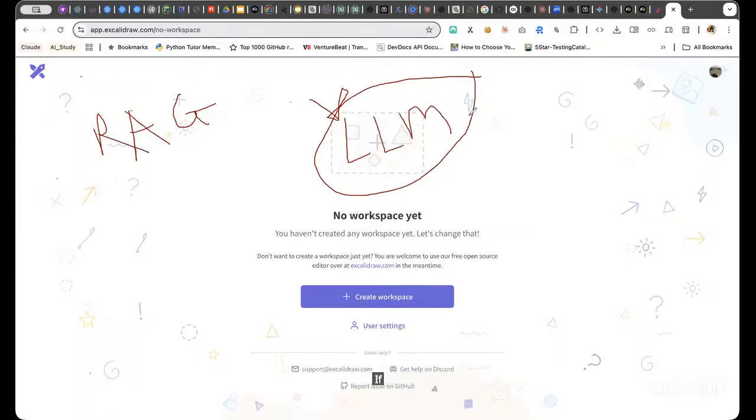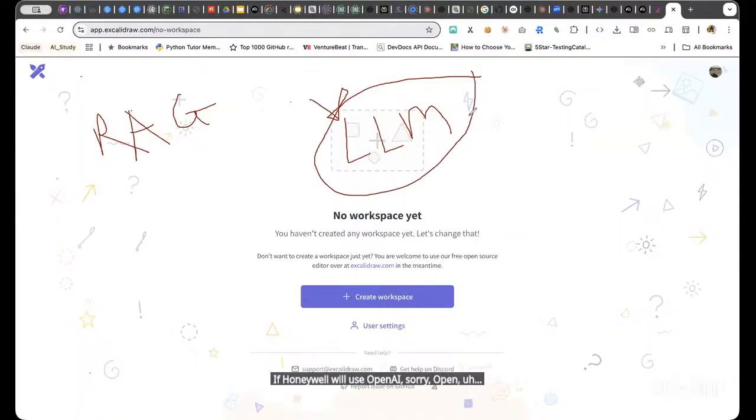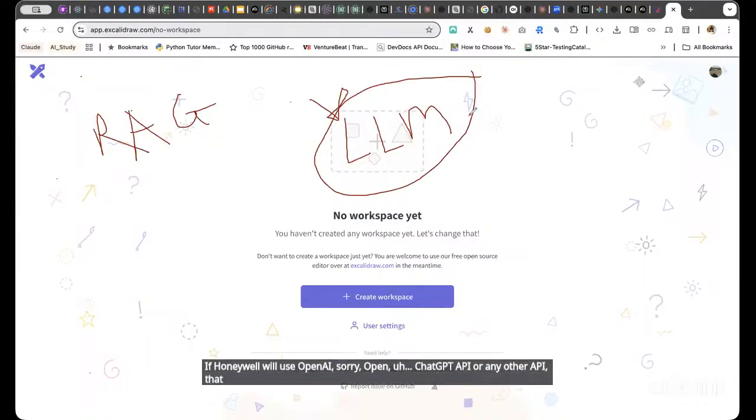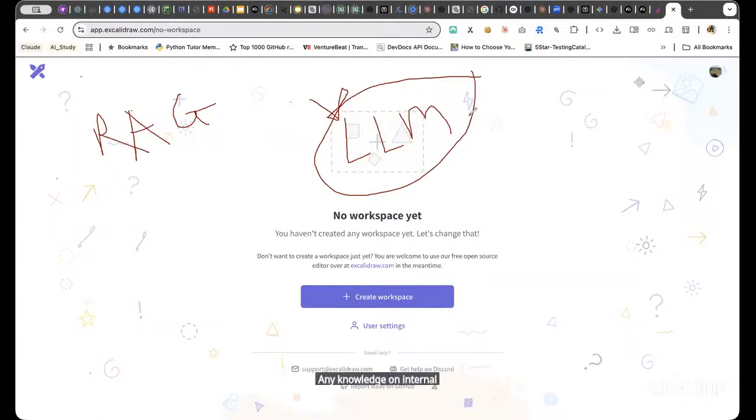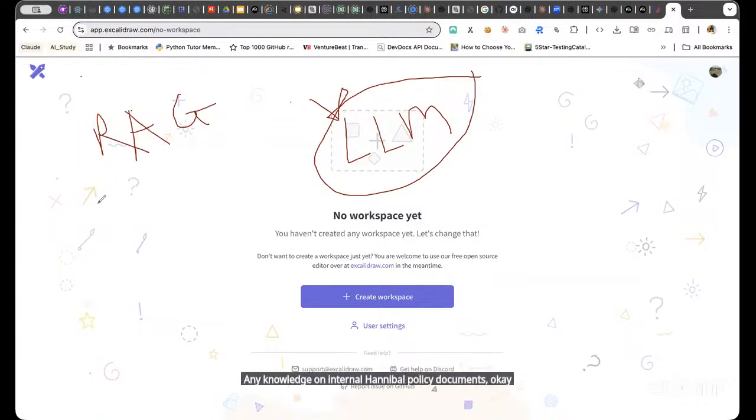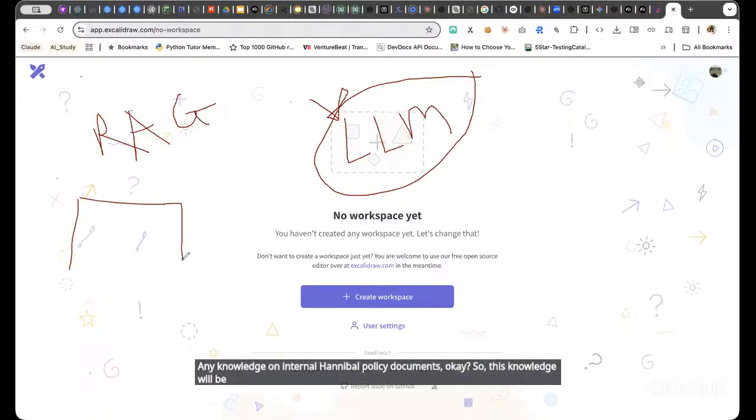But if Honeywell uses the OpenAI ChatGPT API or any other API, that API will not have any knowledge of internal Honeywell policy documents. This knowledge is proprietary to the company.